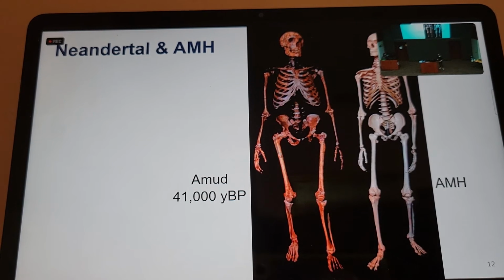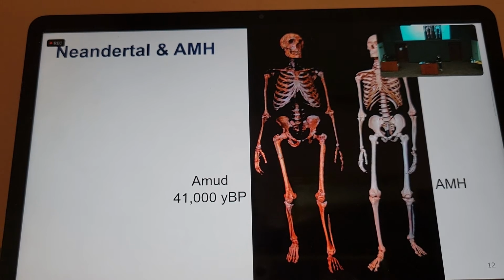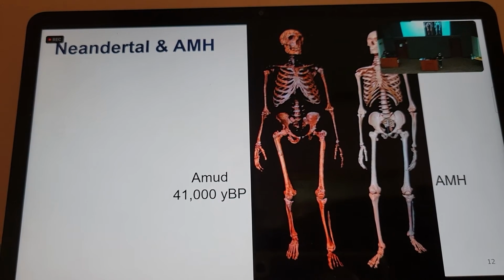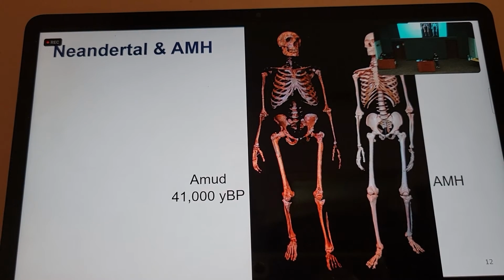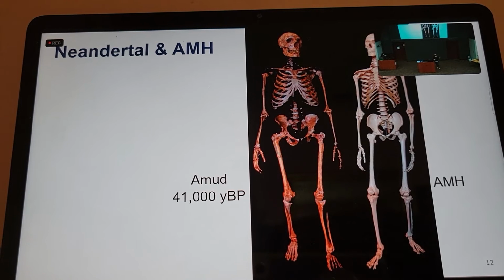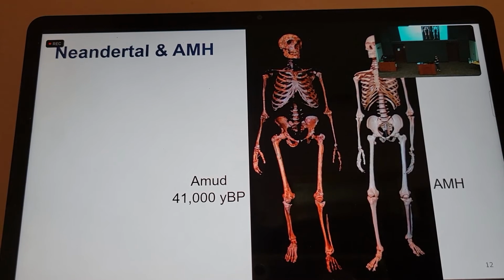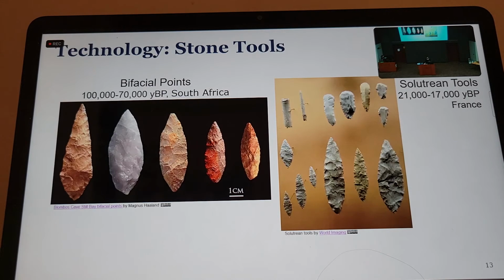You can see that really stocky body form, bigger bones, denser bones in Neanderthals would have required higher energy input to maintain, particularly living in a glacial environment and with a heavy emphasis on animal protein. Whereas that more linear body form in anatomically modern humans, probably accompanied with a more generalized diet, would be more energy efficient and more successful.